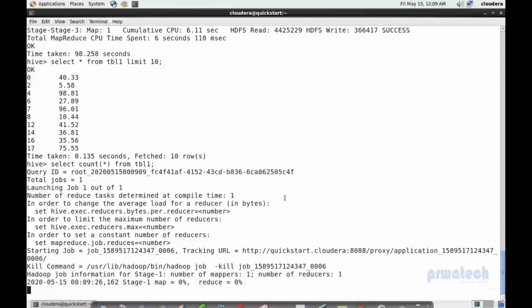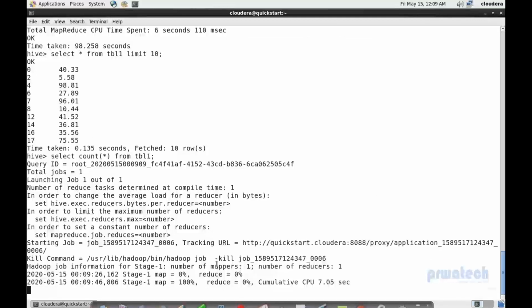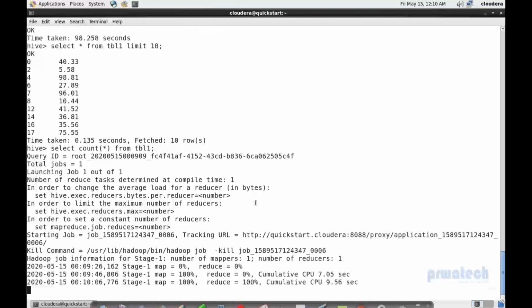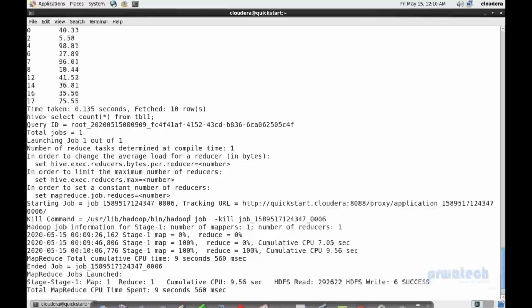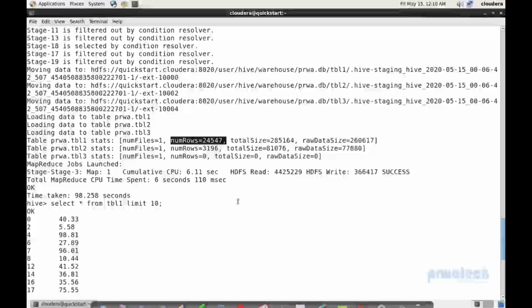And whenever we do any aggregation, then the reducer number will be 1 based on the data set. You know how many tasks they are going to submit is based on the data set or block size of HDFS, which we know 128 MB is the default size. And based on that, they create a task. If it is a MapReduce execution engine. If it is a TEZ or a Spark execution engine, their concept is different. They follow the DAG algorithm. So this is the total number of rows, and I can validate with this.